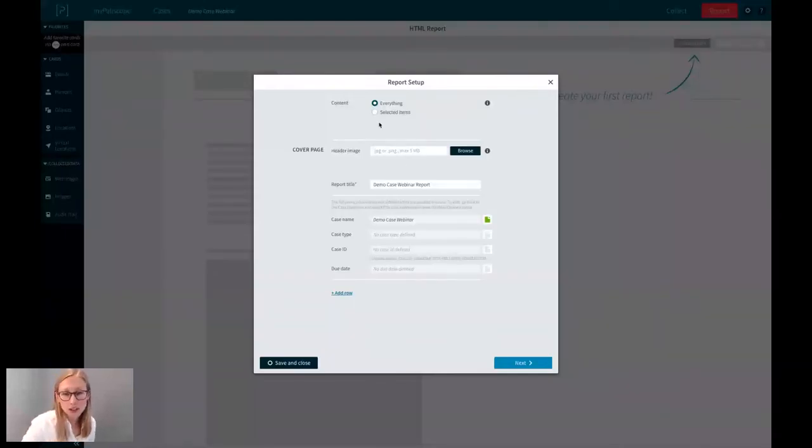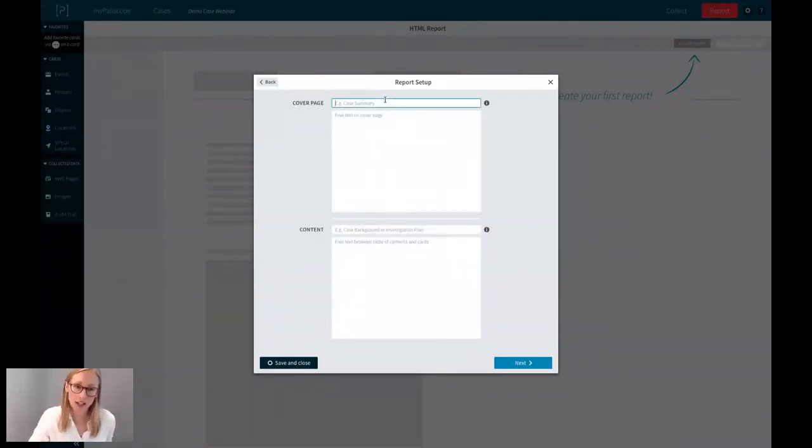And as I said, we can choose if we want to include everything or just the selected items. Right now we have 2 cards, 4 web pages, and 6 images. I can add a standard web header image if I have one in my organization that I want to add. Report title, case name, etc.